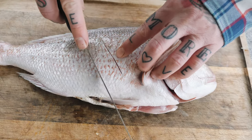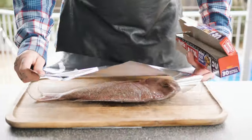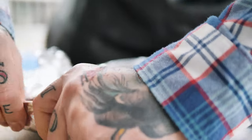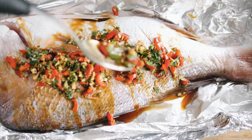Now we're just going to put some incisions into the side of the fish. What that's going to do is allow our marinade to sneak in there and flavour the flesh while it cooks away. So we're going to transfer the fish onto three layers of foil and fold the sides up so we make a little boat for him. Then we're going to hit it with our marinade, massaging it into all those incisions we've made and putting all the rest inside the fish too, so it just infuses it while it cooks.